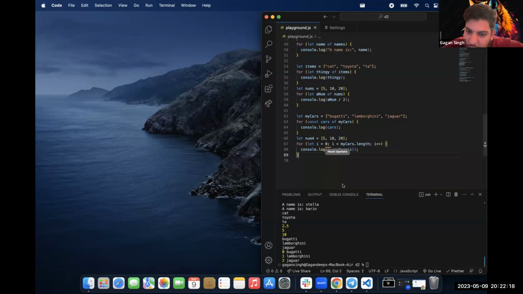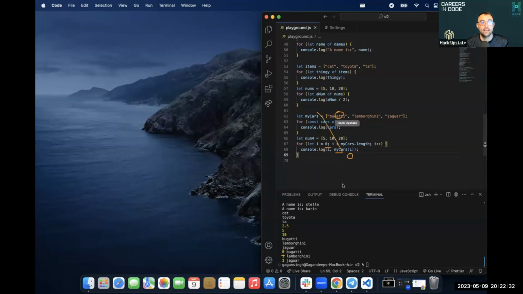So we see the 0 right here. Then we take that 0 again, which is in the brackets with i, and we go look up at myCars, which is up here, and we see, hey, what's at index 0? That's Bugatti. So we print out Bugatti down here.